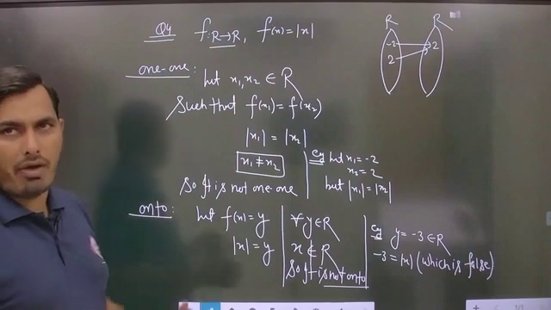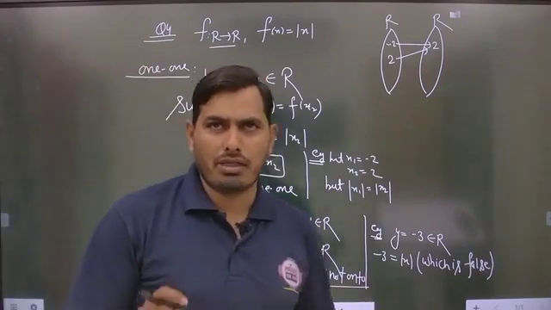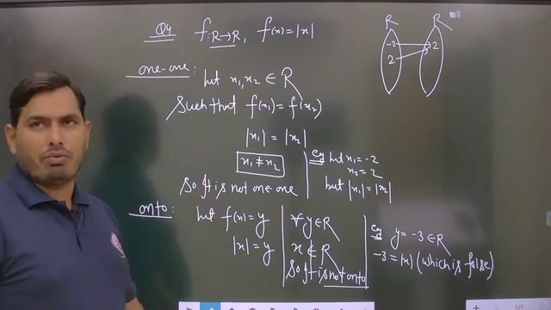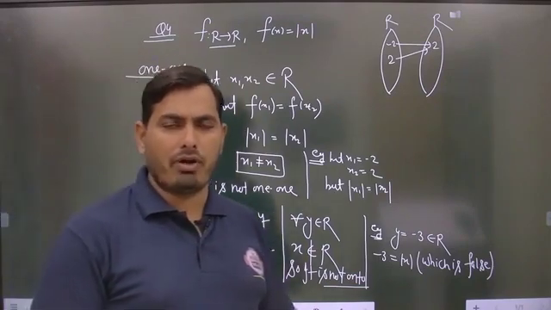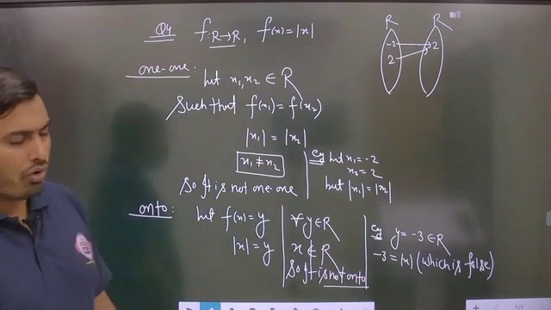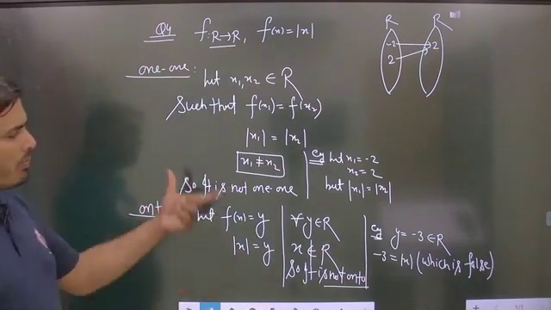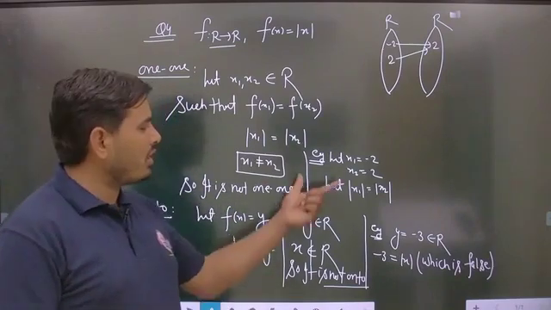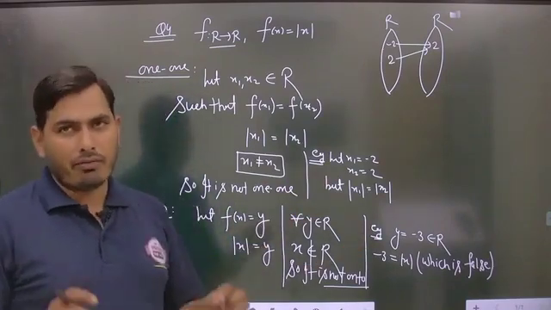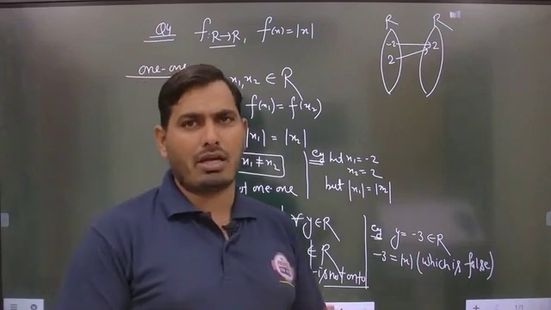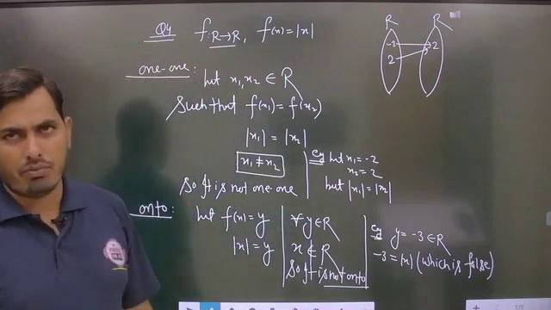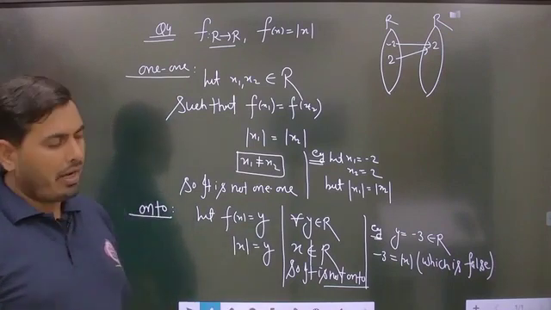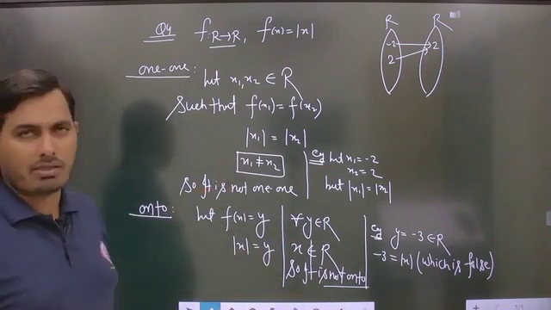In each and every case, students, you have to mention and declare whether the given function is one-one or not, one-one or many-one, onto or not, into or not. This is the regular process, and in these types of problems sometimes you have to think about such examples. Definitely, you have to mention the example whenever you write an answer, so that things get clarified to everyone, and that's why you will get proper marks in the examination also.